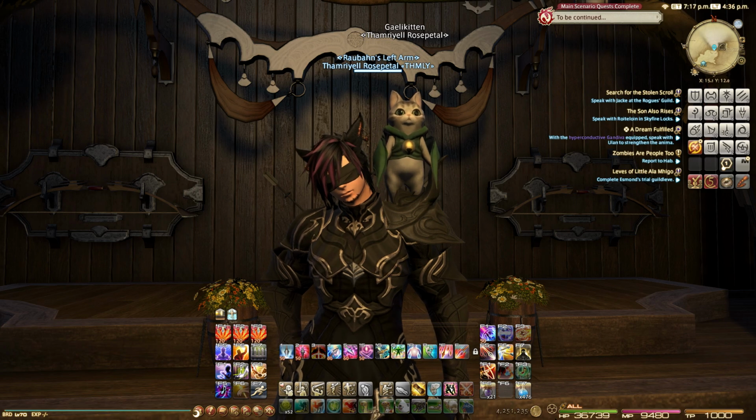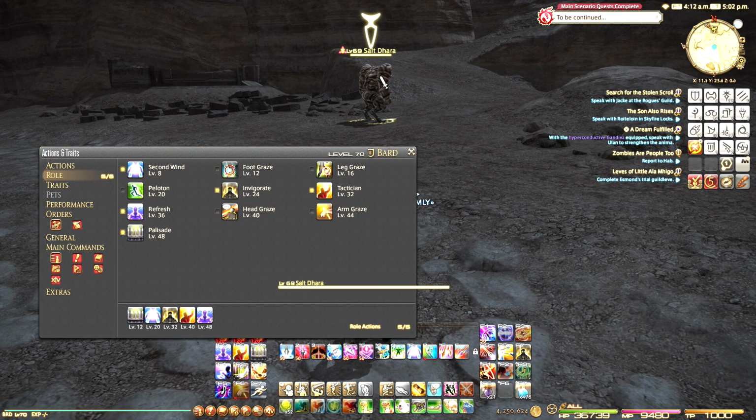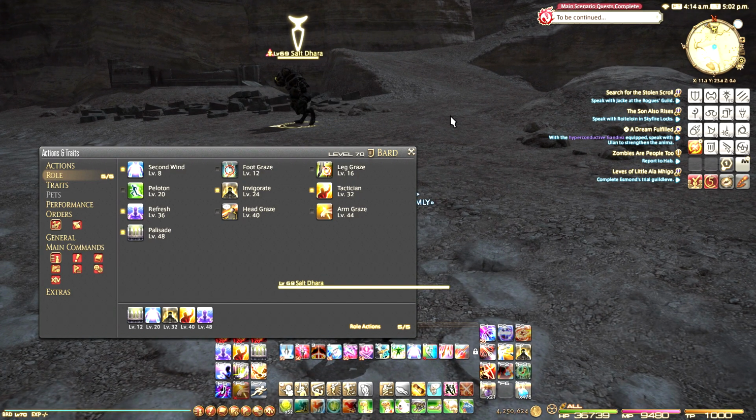But before we begin with this, let's talk a little bit about what Bard is good at, and that is kiting. Kiting is defined as keeping an enemy chasing you while also keeping it at range while it cannot attack you. This tactic is often used to more safely attack the enemy using a long range attack or to distract the enemy while others attack it.